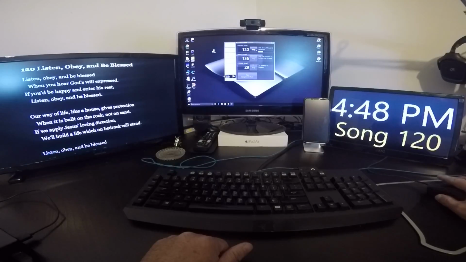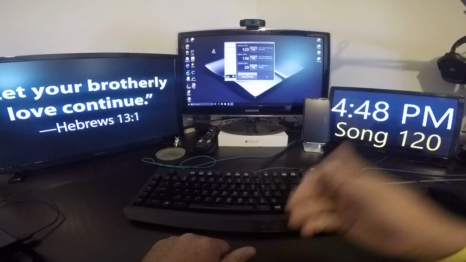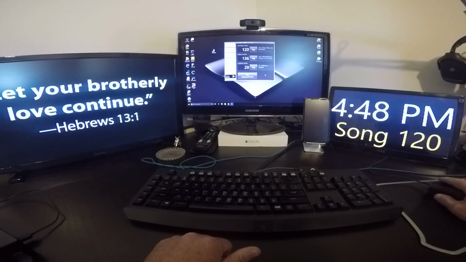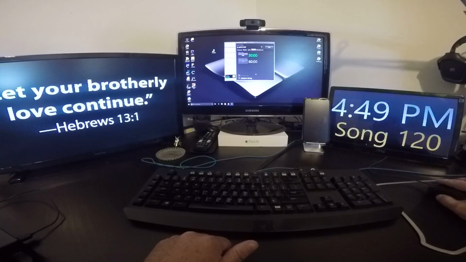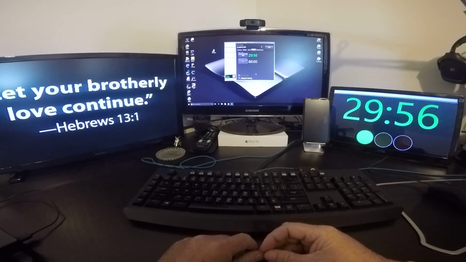So when the song's finished, it'll fade back to the year's text, and then of course the prayer will be given, and then in this case, since it's going to be a Sunday meeting, what we would do is come down to timer, and the brother would get up on the stage to start his talk. And so we would come up to timer and we'd click Sunday and we would hit start on the public talk.